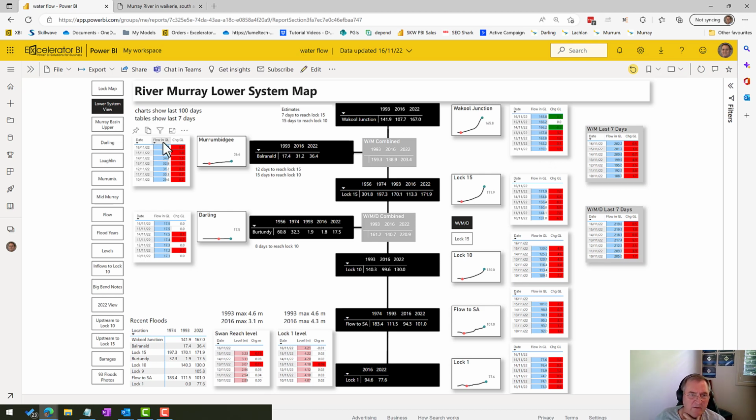If you have a look at what's happening coming in from the Murrumbidgee, it's actually fairly flat. It's gone up a little bit, but I would fully expect that both of these numbers get added together to come up around this 203. This was my estimate on how long it would take, but it remains to be seen. If you look at the combined water from the Murrumbidgee and also from Waikerie Junction, it's gone up about, whatever that is, 13 and a half gigalitres in the last week. But there is some more water upstream, as I'm sure you know, and we'll talk about that.